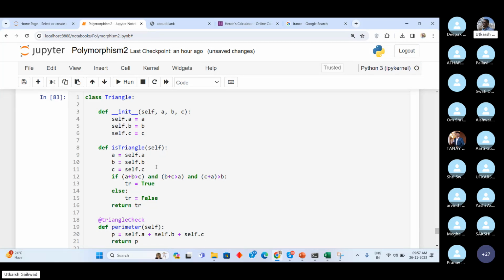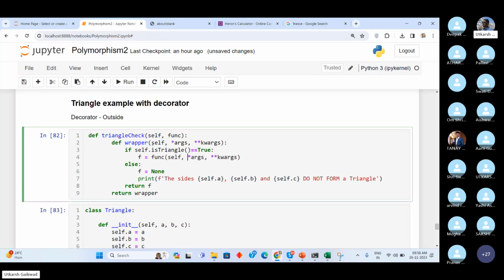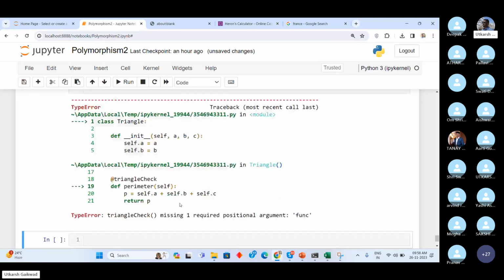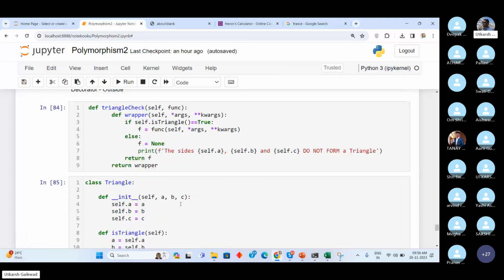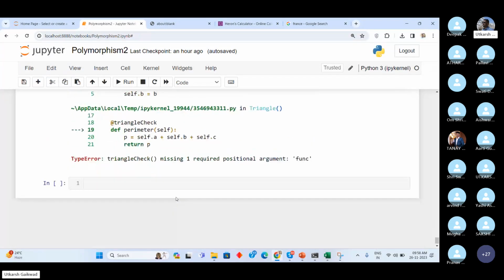Actually, the wrapper should also have arguments and keyword arguments. Let me just check. It should also have self here, self, arguments, keyword arguments. So the function here, let me just check. The function should also have self, arguments and keyword arguments here. Whenever you are creating for a class, make sure you have this properly. Then it should work fine. Let's see. Still I'm getting that error. Let me see what mistake I have made here. It should not happen like this, but let's see.